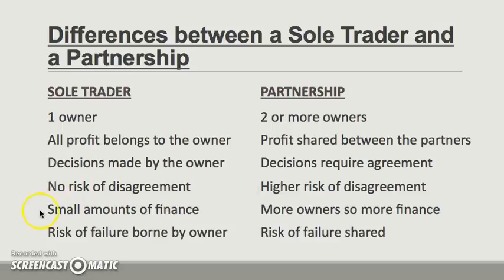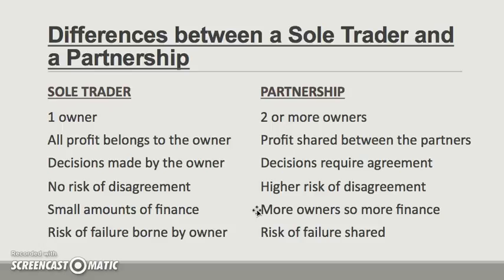When it comes to finance, because it's a small business with only one owner, only small amounts of finance are available to a sole trader. That is the money, the capital that the sole trader can put in himself or herself, plus any money that they can borrow. Whereas with a partnership, because there are more owners, more money can go into the business's capital, each partner bringing some capital of their own, and therefore there's more finance available to the business.